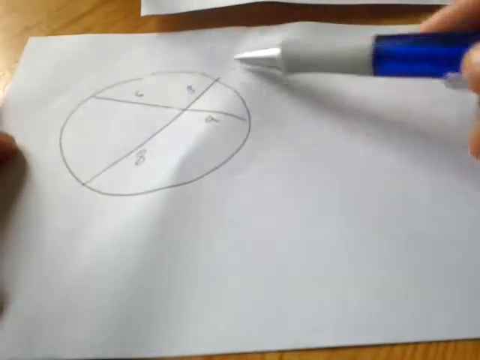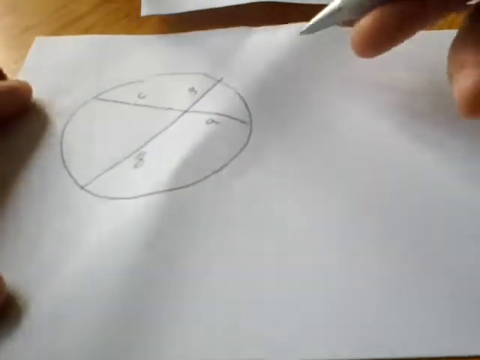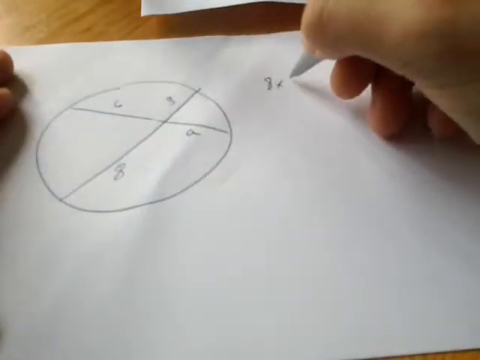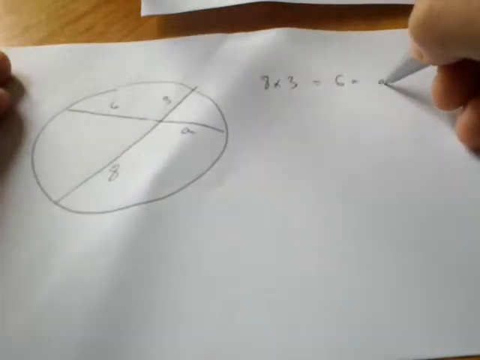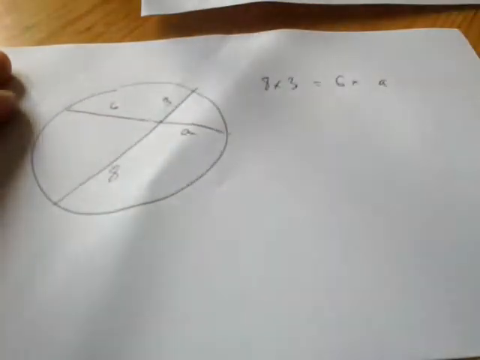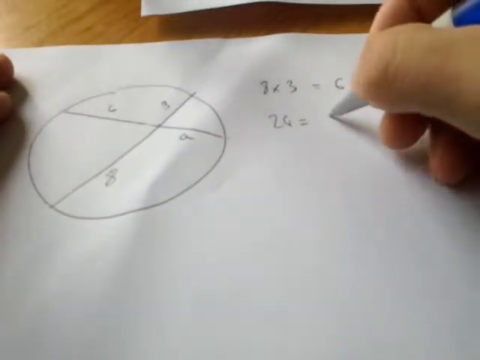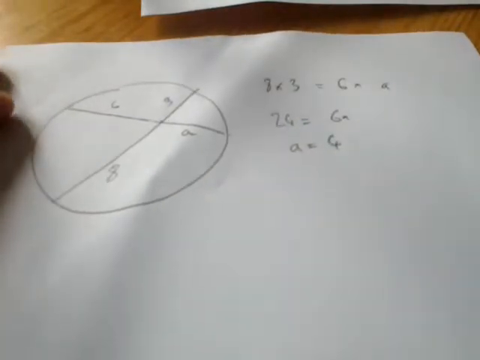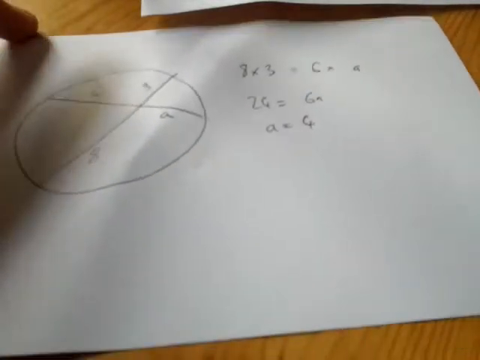Notice I'm not going to label the points. I'm just going to use the slogan, which says, looking at the first chord, circle to crossing point, that length is 8, times 3, circle to crossing point, is equal to 6, times A, circle to crossing point times circle to crossing point, and that's quite an easy equation to solve. 24 equals 6A, and A equals 4. Of course, I will prove this theorem in another video. I'm just going to do one more slightly trickier example.